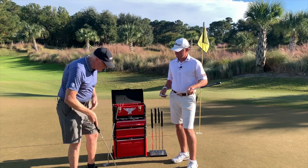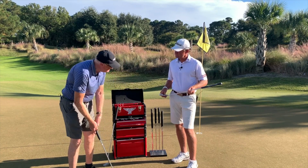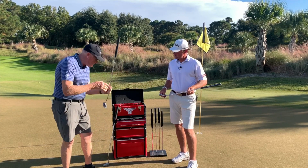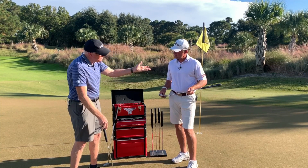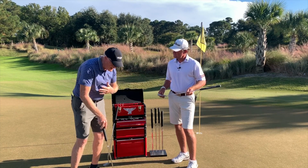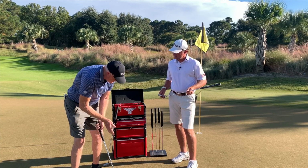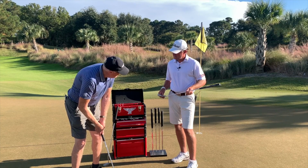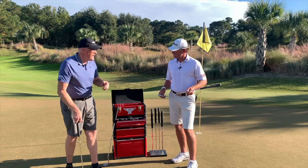In other words, if the putter's too short, you'll aim to the left. If the putter's too long, you'll aim to the right. Same case on basically head styles. Some head styles, as you set it down, your bias may be different than mine. Basically, as you set it down, it looks a little open, so you shut it. Me, with the same putter, I can set it down and it looks a little closed and I open it. So everybody's different on which putters they like, what feels the best, and you have to try a bunch.